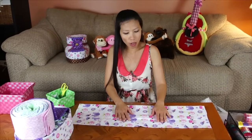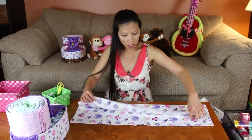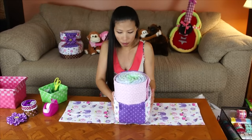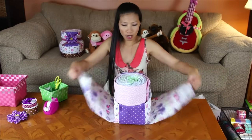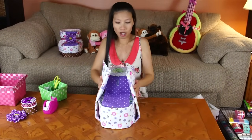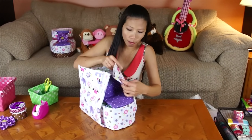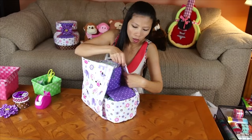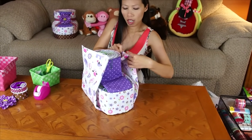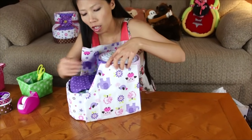I fold about seven or eight inches wide for receiving blanket number four. After that, I'm going to put the whole thing on top. Make it look even. When you see it from the front, you can fold it like this on both sides. On top, you can fold again, then fold it down. Make it even with the diaper top.